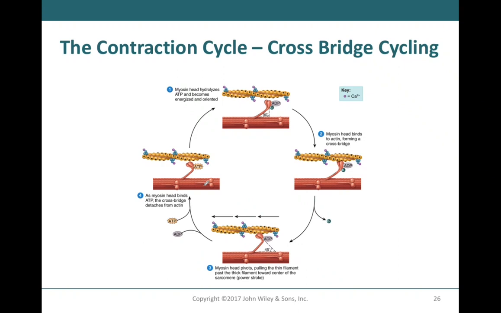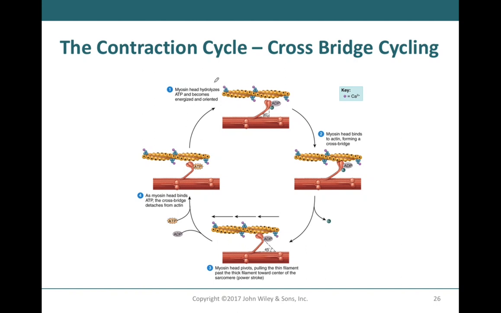Two other quick notes I want to mention before we get into this contraction cycle: in order for contraction to happen, calcium must be present and bound to troponin. We can see that troponin is depicted by the three blue circles, calcium is depicted by the purple circle, and now because calcium and troponin have come together, tropomyosin is no longer covering these binding sites on actin. So if actin's binding sites are open, we can have this cross-bridge cycling. This is only allowed when calcium is present.